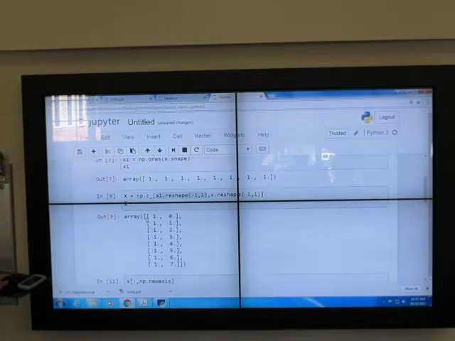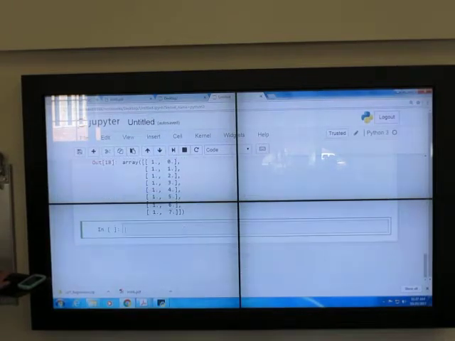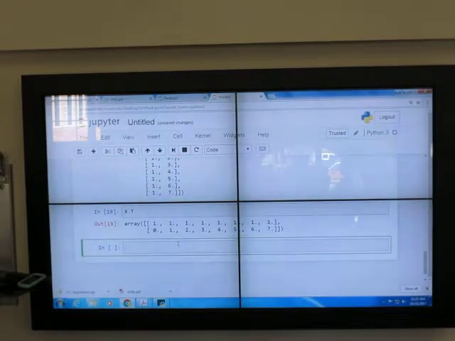Okay, X transpose. How do we do X transpose? 5-second answer. If you Google it, Google is faster than 5 seconds. np.transpose. Come on. How about capital X dot T? Oh, okay. That is X transpose, right?